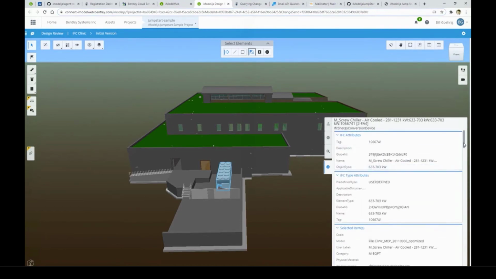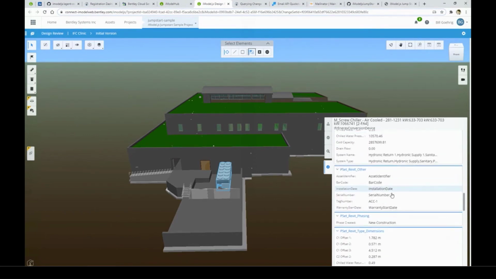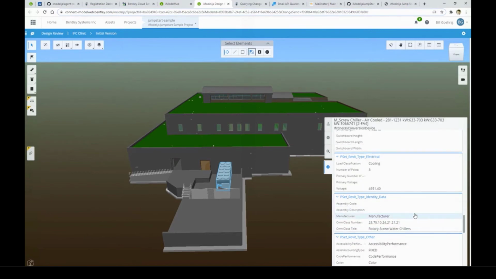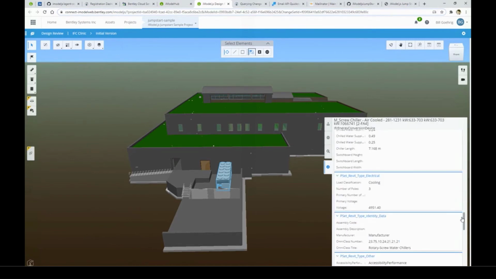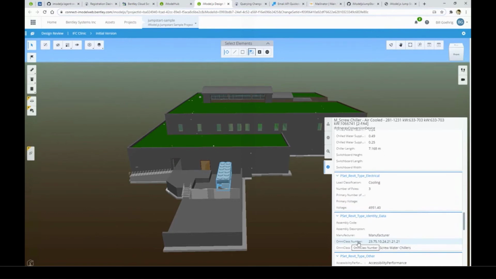So again, this is a sort of contrived example, but I could find a property here that let me identify the kind of equipment that we're dealing with here. And so in that case, I'm going to use omni-class number to identify these rotary screw water chillers that we want to focus on. And so if we dig into that a bit, we know that that is going to be the description or the display label of the property that we're after. So we're going to have to go looking for that.